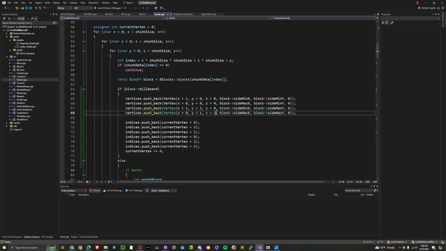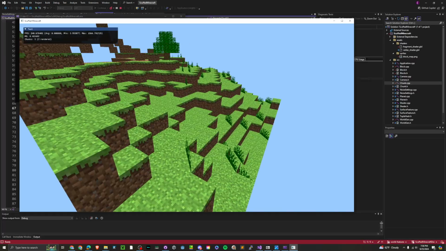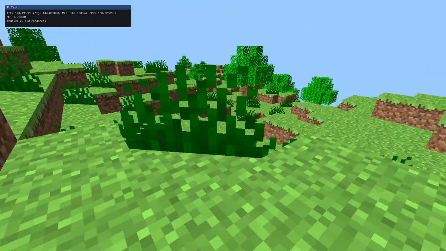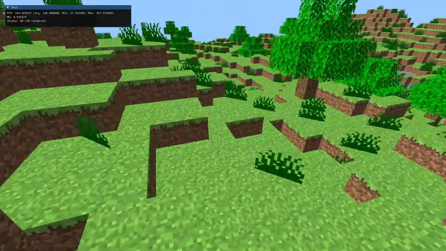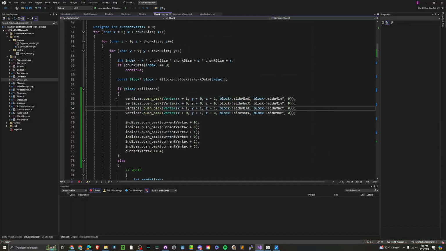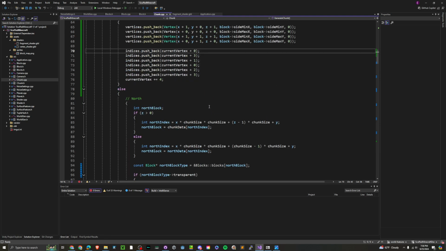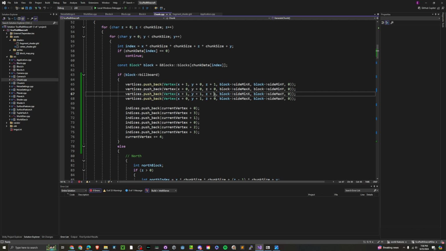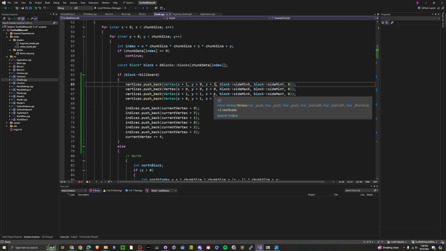We need to think about this for a moment, okay? Because it needs to go from one side to the other, which means I think it needs to go 1 and 1 on this axis. There we go. It's wide, very wide. It's a little too wide, but that's an improvement. Push back.